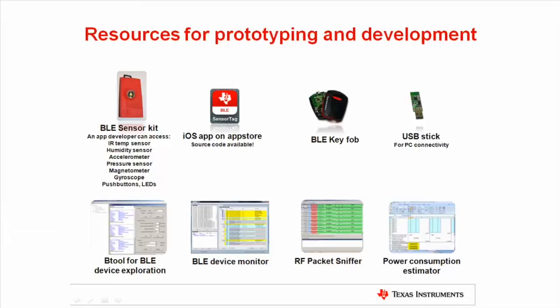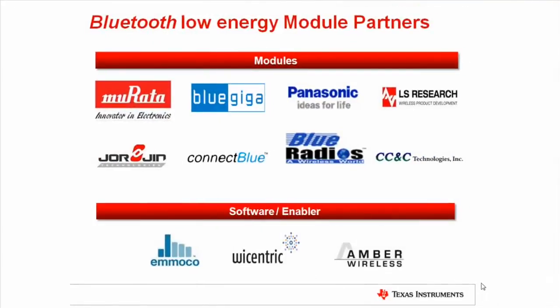The TI Smart RF Protocol Packet Sniffer is a powerful development assistant which displays the Bluetooth low energy packets as they are sent over the air. This live view and the generated logs can be used for effective debugging during evaluation and development. TI's power consumption estimator allows you to calculate the battery lifetime of your application. Modules are the fastest and easiest way to get started with your own Bluetooth Low Energy design.